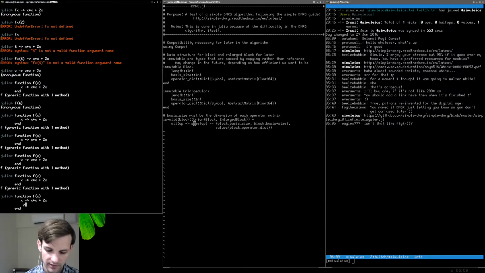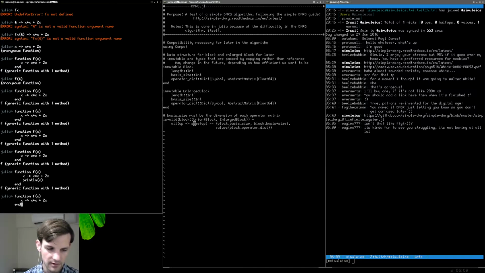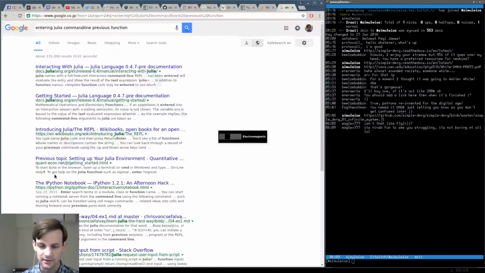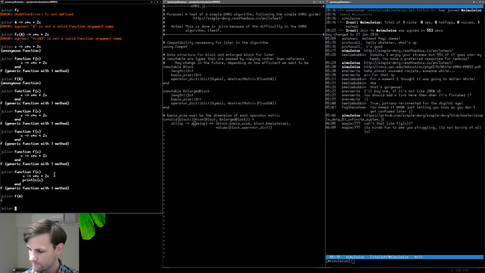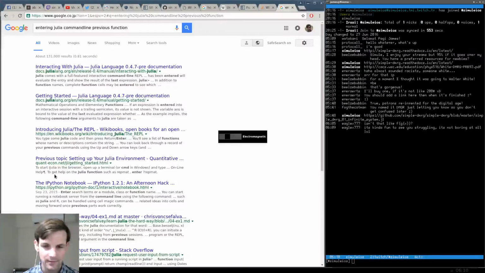And we're going to say print line x. Move up here real quick. Enter. Now we're going to run it with f of 4. And we get 4, which is not correct. Dang. Okay, so let's see. How are we doing it here? Dang. Okay, so I'm doing this wrong.